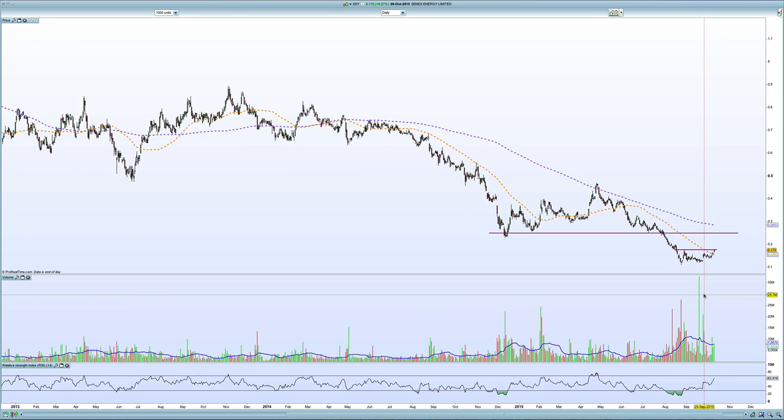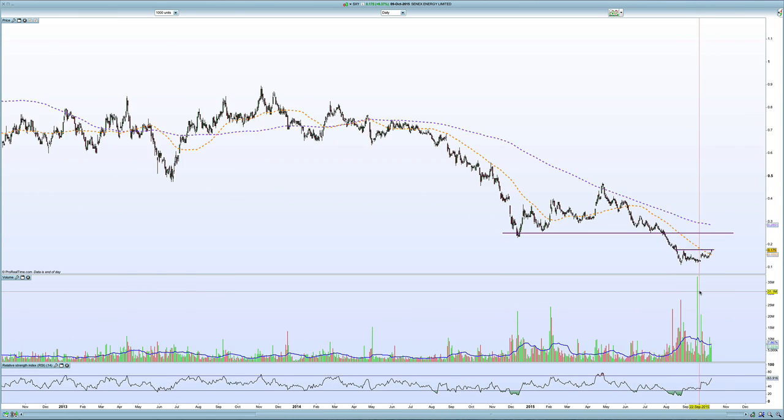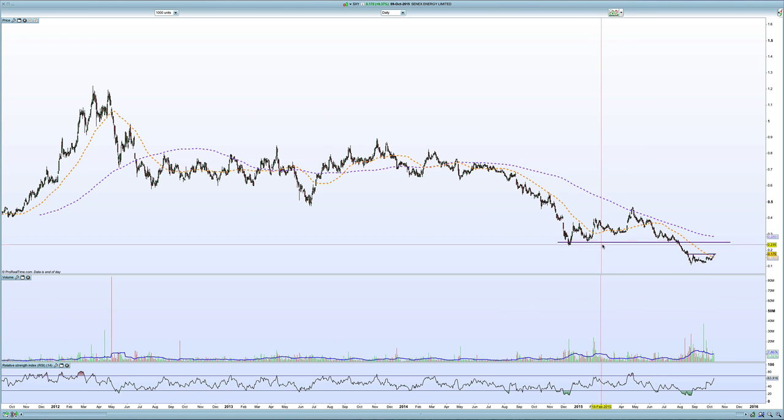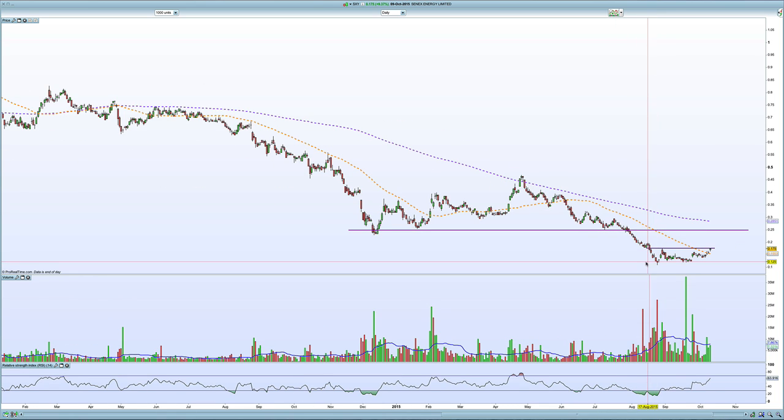I think just looking at the volume of this chart is something important to have a look at, just how much volume has come in the last couple of months. This is really the sort of volume you see at a climax of a massive move down, and you should be looking to start seeing some movement up here. The shorts got up to around 8 to 10%, I think, on Senex, and are just starting to cover a little bit in here. The shorts were covering back toward 5 or 6% of the stock outstanding. So still 5 or 6% outstanding though.